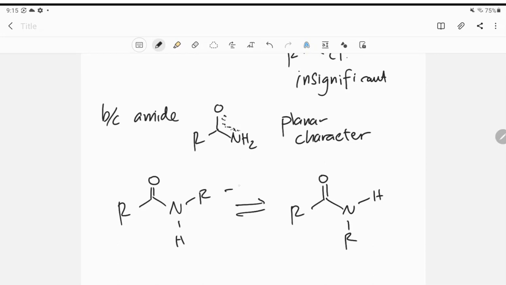This is about 90 or so kilojoules per mole. That's a pretty big energy gap. That's a fourth of a CH bond, right? So these don't tend to rotate as much. So we just have some interesting, important aspects when we come to proteins. When we talk about amino acids, they are all connected by amide bonds.